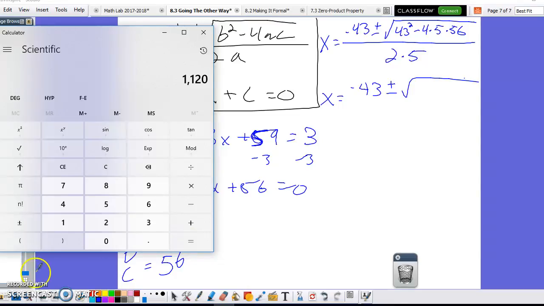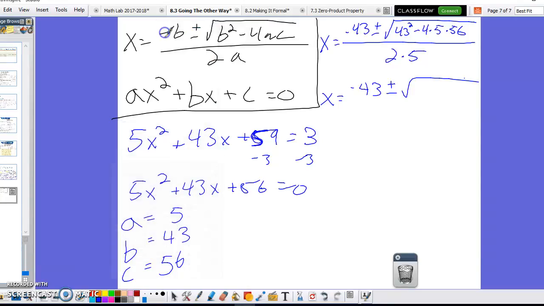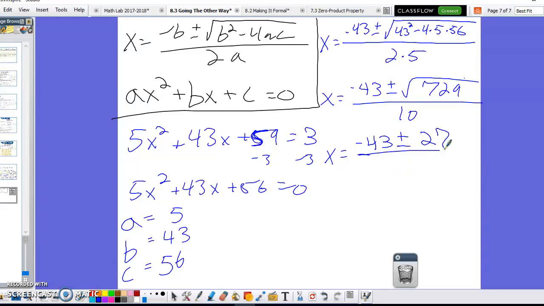1,120. Okay. So I'm just going to save myself a step writing it down, and I'm going to subtract those two. Oops, I messed that up. 1849 minus 1120 with my numbers. 729. So this up here simplifies to 729 all over 10. Now, 729 is a number that I recognize. I believe it's a perfect square, so you might not have that memorized, but the square root of 729 is 27 divided by 10.